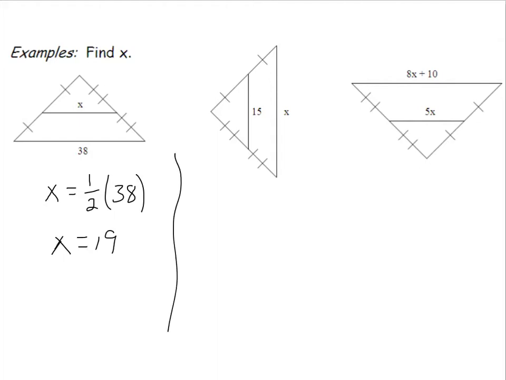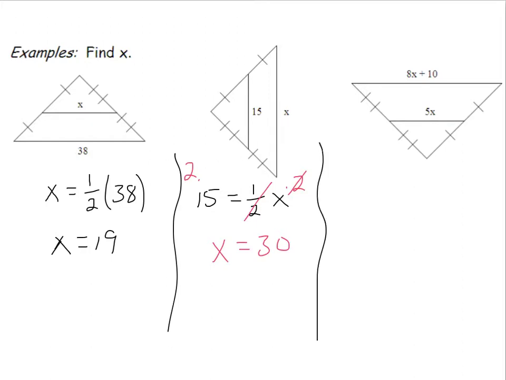So in the next one, if I take a look at this one, my midsegment is 15, and my side of my triangle that was parallel is X. So you always start off with your midsegment, and you say your midsegment is half of the side of the triangle. Well, in order for me to solve for the X here, we're going to go ahead and multiply both sides by 2, and when you do that, we're going to get X is 30. And that makes sense because your side of your triangle should always be larger than your midsegment.